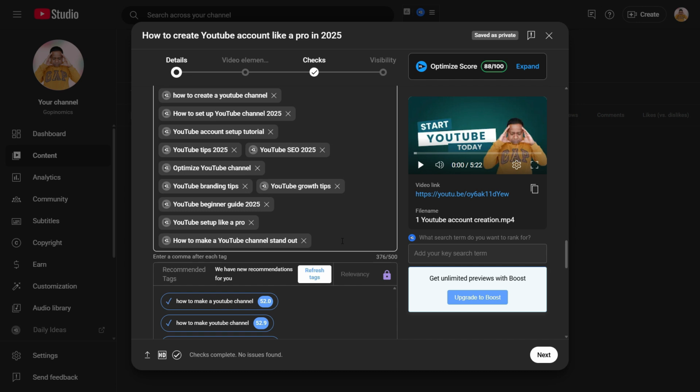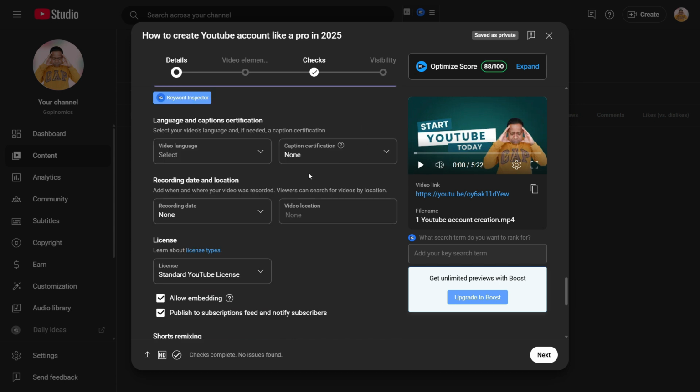This was a very handy feature a few years back, but now the YouTube algorithm automatically sees how your video is performing in front of the audience. Also, the caption is auto generated with AI, and YouTube is able to help you reach the right audience if your content is good. But this is a good practice to have. I personally don't update this part. If you wish to, you can.